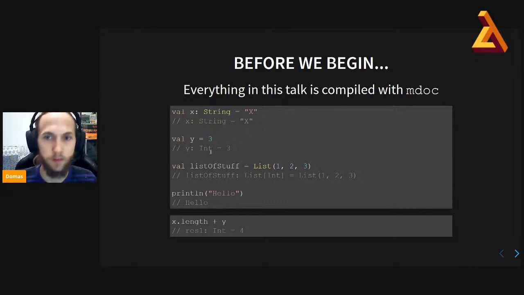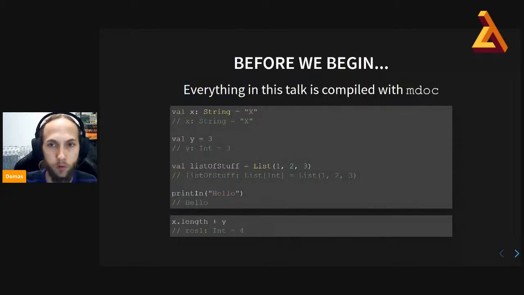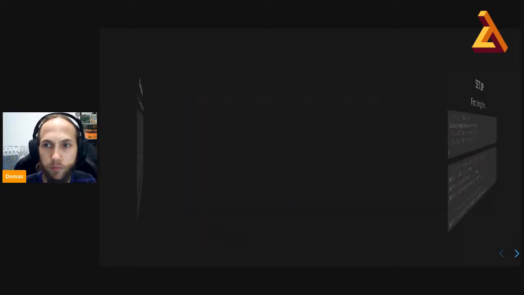And I have a few other definitions to show what different things look like. Standard output also gets printed into the scope block, which is very handy, and I'll be using that a lot in this talk. One last thing to mention is that code from one code block carries over into the next one. You see, I define x and y here, but I use them in this next code block. This is also something that I'll be using a lot. I'll be defining things in one slide and then carrying them over into the next one.